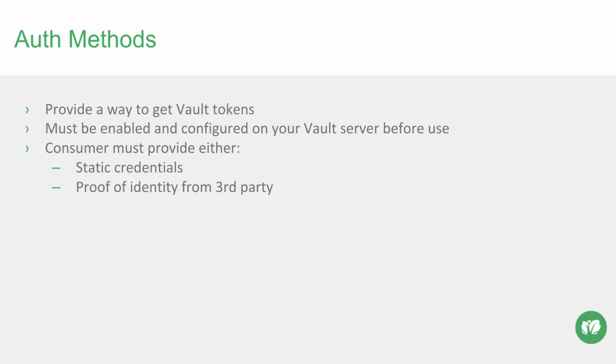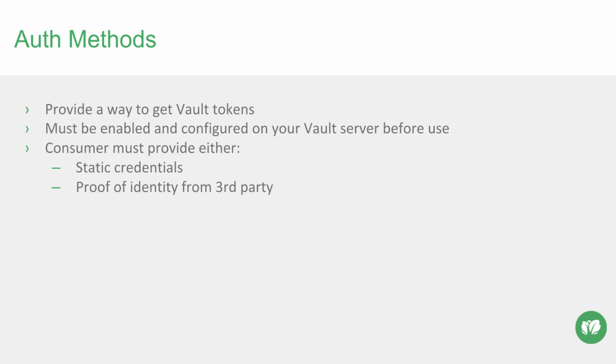The proof of identity providers are a lot nicer if you can use one of them. So the idea is I'm going to trust AWS or GitHub or Kubernetes or something like that, and I'm going to validate some sort of proof of who I am with those and link that into a set of access policies inside of Vault. So this works with basically all the cloud providers.